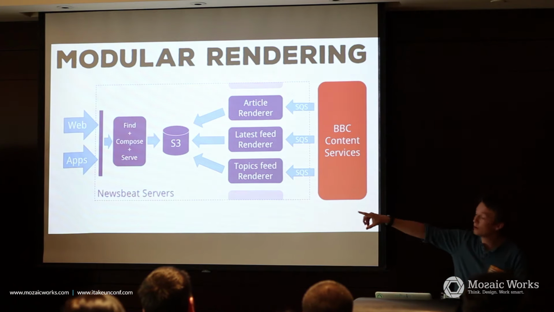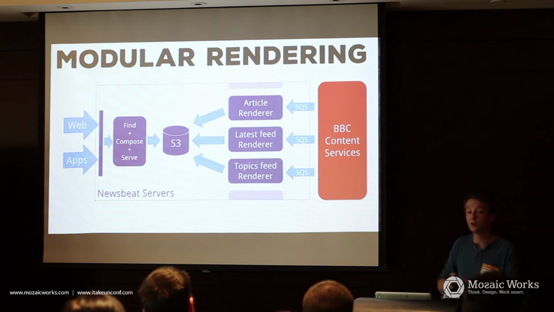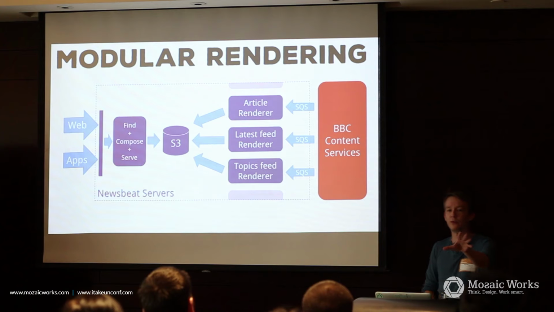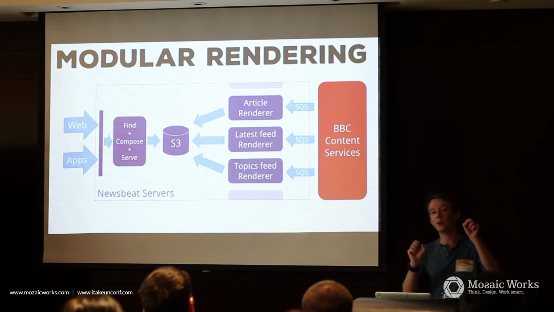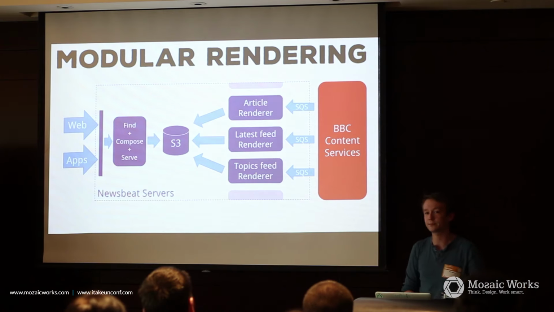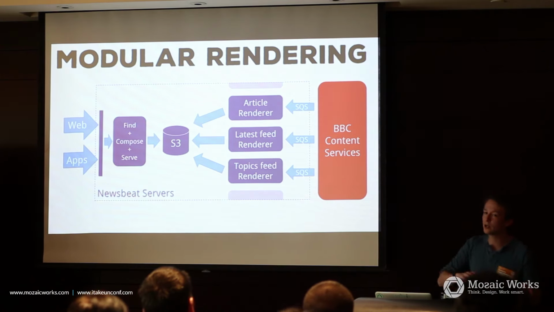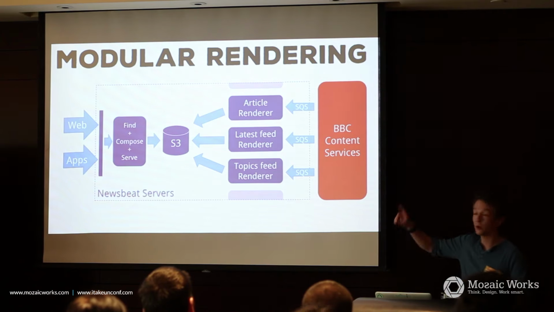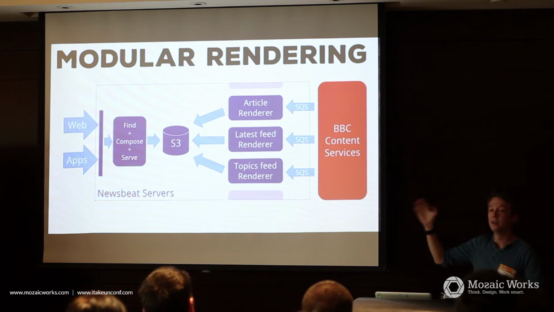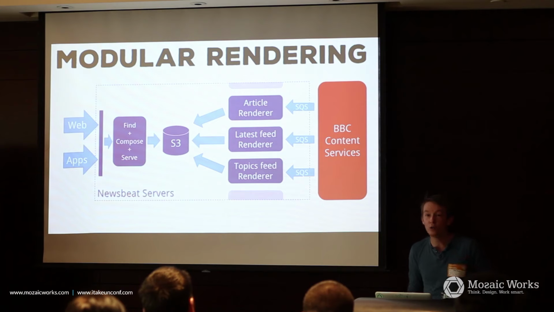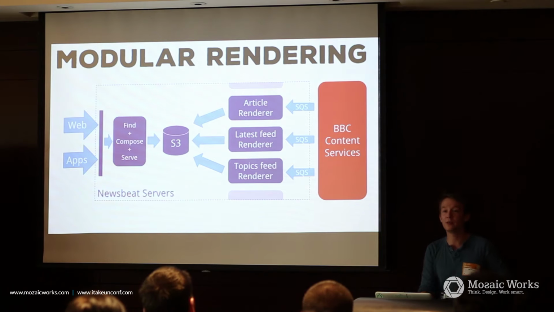Then on the front end, when requests come in, they go to S3 and they compose together 3 or 4 bits of page. They grab the body for the article they're looking for, and the current most popular sidebar and the current footer, and they stick it into a page and serve it out. We've moved a little bit of work back onto the request pipeline, but by doing so, we've reduced the requests we make through to the content services down enormously. We now make requests through to the backend really only when something has changed, and only for the thing that has changed. Nothing else.